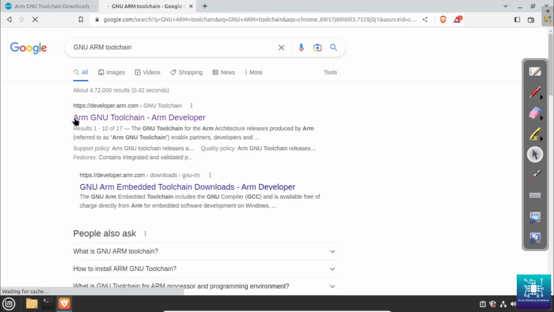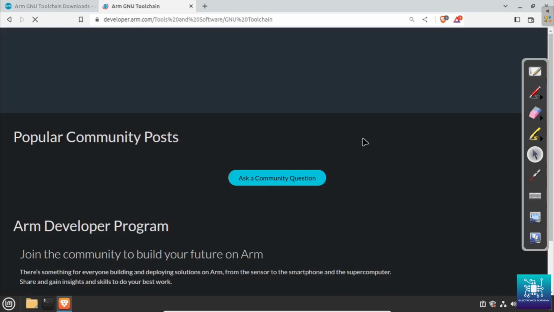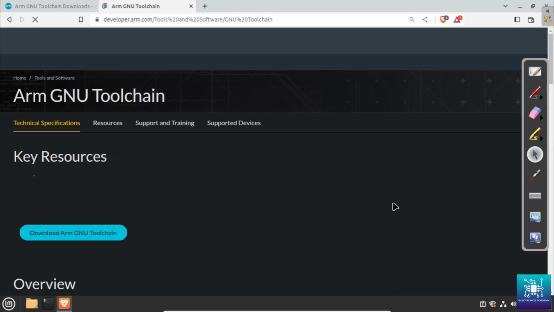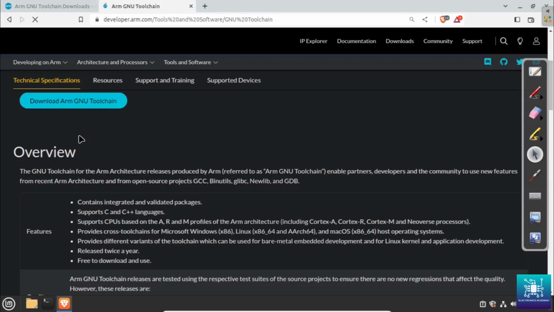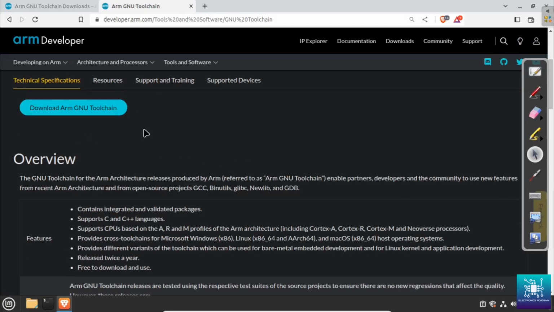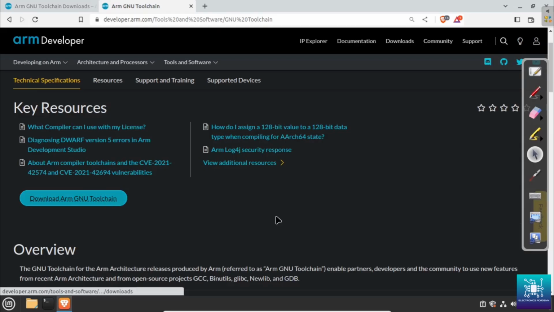You will get this ARM GNU toolchain, ARM developer. Click on that, and that will take you to the ARM developer program page. Wait for it to load, and then you'll get a link called download ARM GNU toolchain. Click on that.